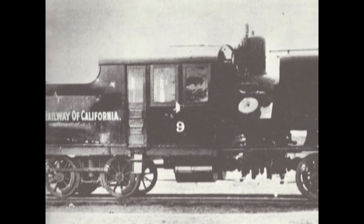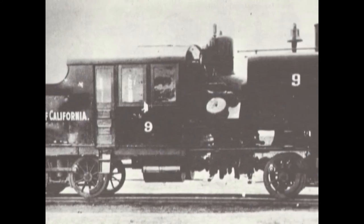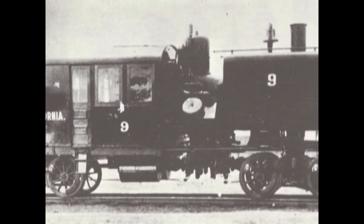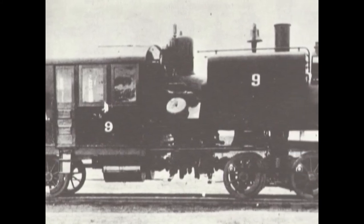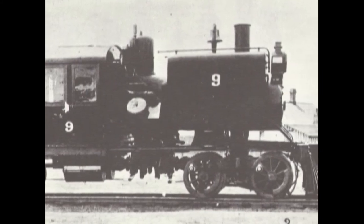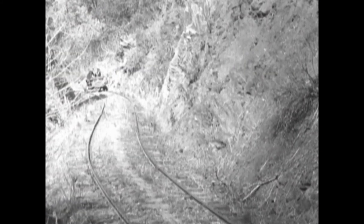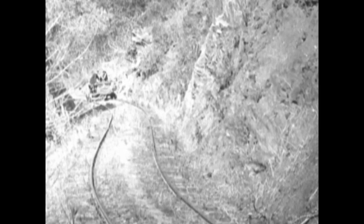But with a completed railroad came increased traffic and a plethora of new problems. The greatest of these issues stemmed from the design of the line itself. The vertigo-inducing grades that had necessitated the purchase of Heisler No. 9 would become an even bigger problem as tonnages on the line increased. Furthermore, completion promised a surge in passenger traffic, and while such revenue streams were certainly welcomed by railroad management, the exceedingly sharp curves of the Angels precluded the standardized passenger equipment of the era from ever making the trip. It was time to go back to the drawing board.